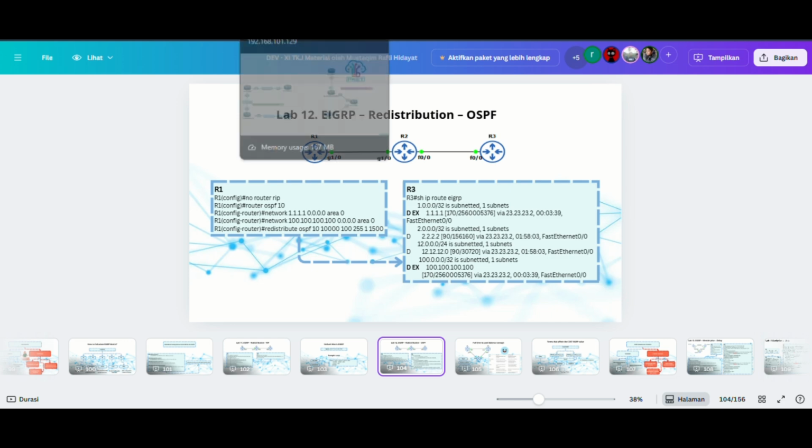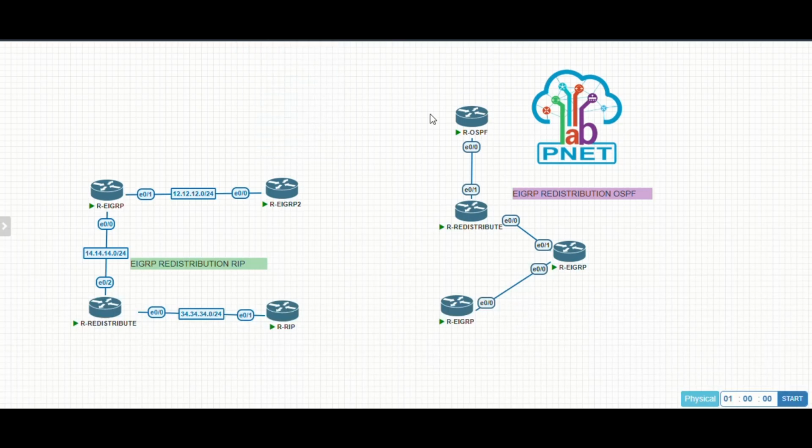So we will make the IP address first, then the router OSPF, and then make router OSPF 10, and then enter the redistribute. Same like EIGRP, make the routing first. Make sure the IP in router EIGRP 3 and then router EIGRP 2 are already connected, already completed the routing adjacency, and then go to the router redistribute.